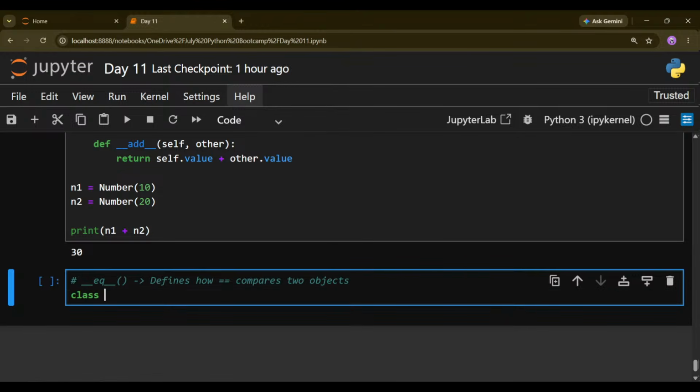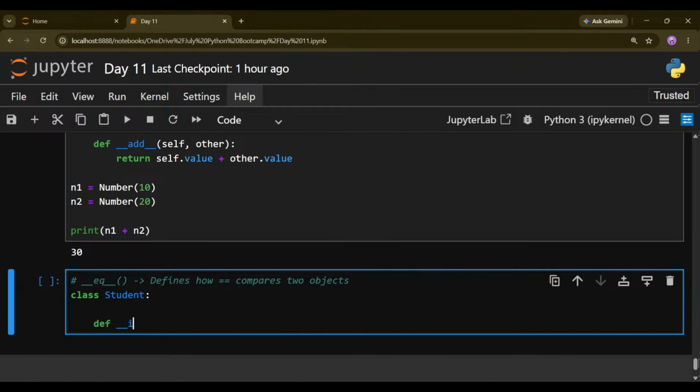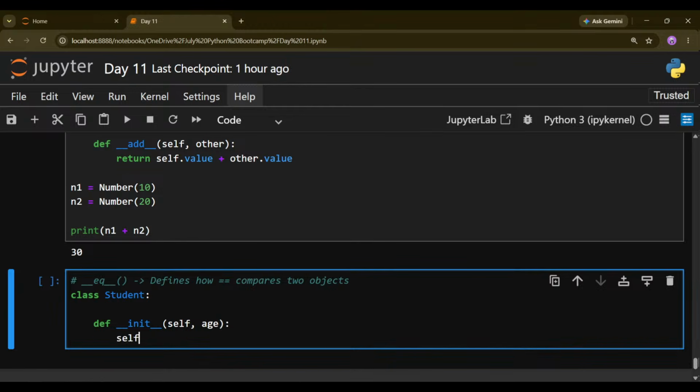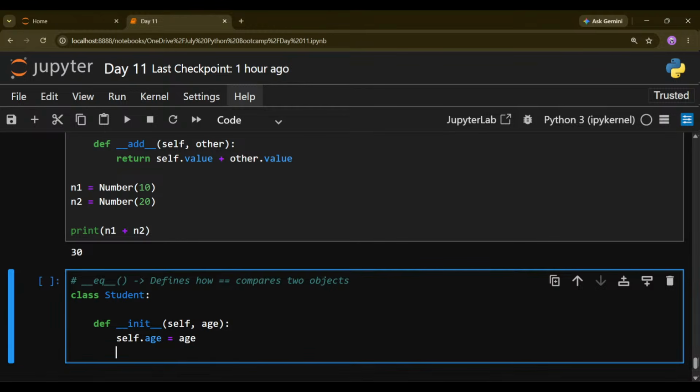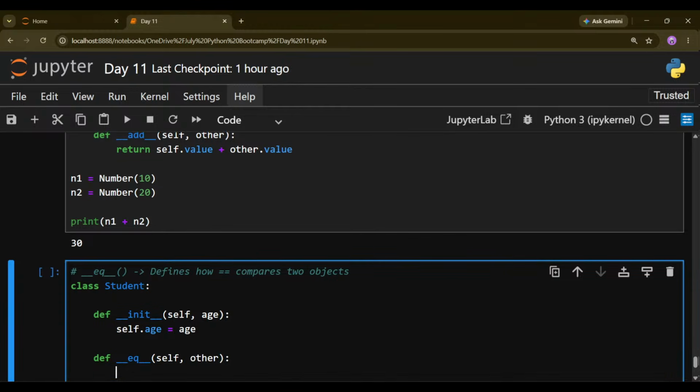So let's say I have a class, let me create a class Student. I'll say def init, self, then there is age. Self.age equals to age, then I'll say def __eq__ (self, other), like this.